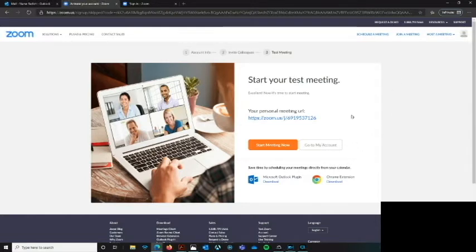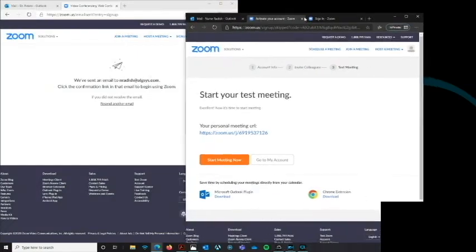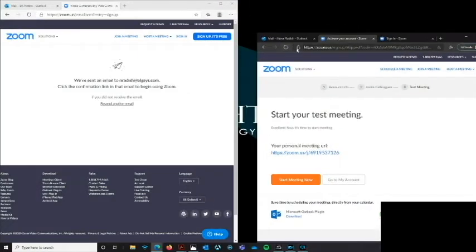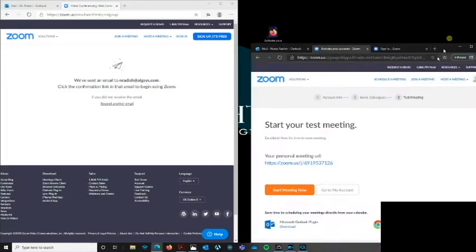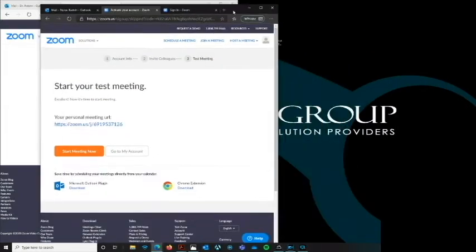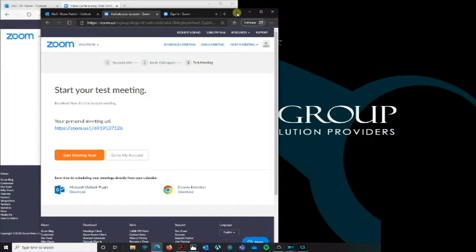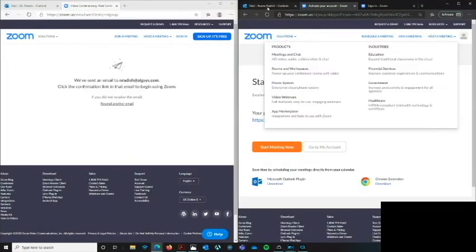You can schedule meetings through this web portal. You probably want to bookmark it or create a shortcut on your desktop. An easy way to do that on a Windows computer is you can grab this little padlock here, drag it to your desktop, and that will create a shortcut back to this, okay? Okay, so let me get this moved around here.